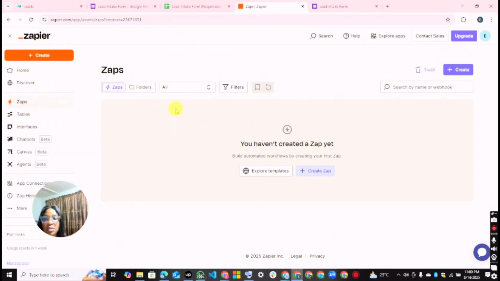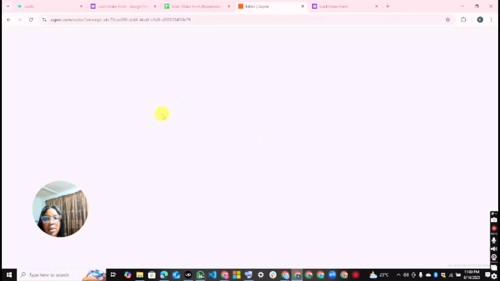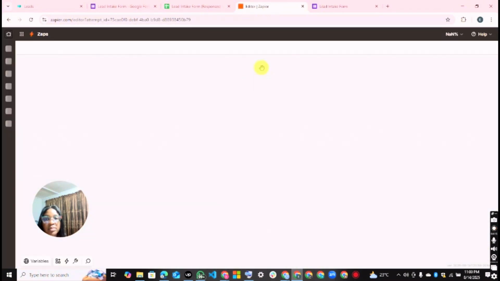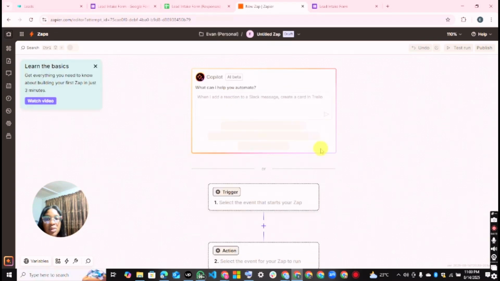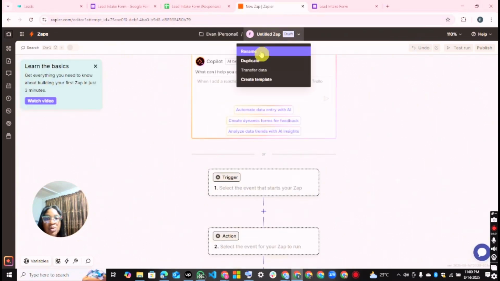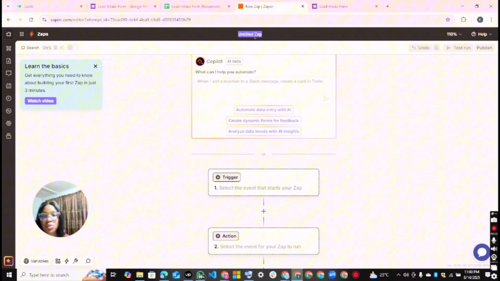For us to start, we go over to create, then we go to our Zap. I want to rename this. Make sure you are renaming your Zap so that you know what you're working on. I'll call it new lead intake.